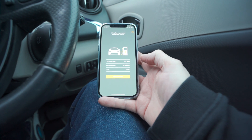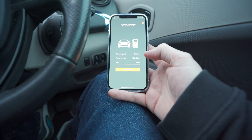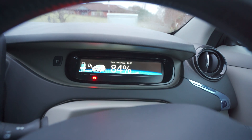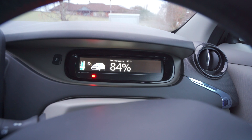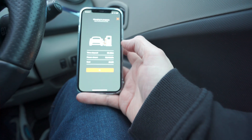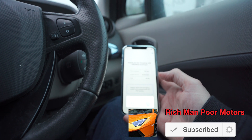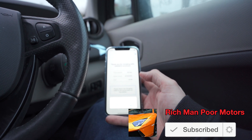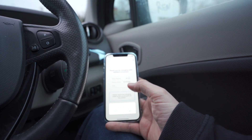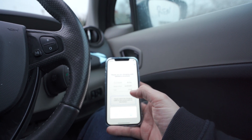At 30 minutes of charging, we've drawn in 16.34 kilowatts and the cost is £4.90 — just under five pounds. I'm going to end the charging there; the battery has just gone up to 84 percent. The session summary from Swarco AirConnect confirms: time elapsed 31 minutes, power drawn 16.534 kilowatts, total cost £4.96.